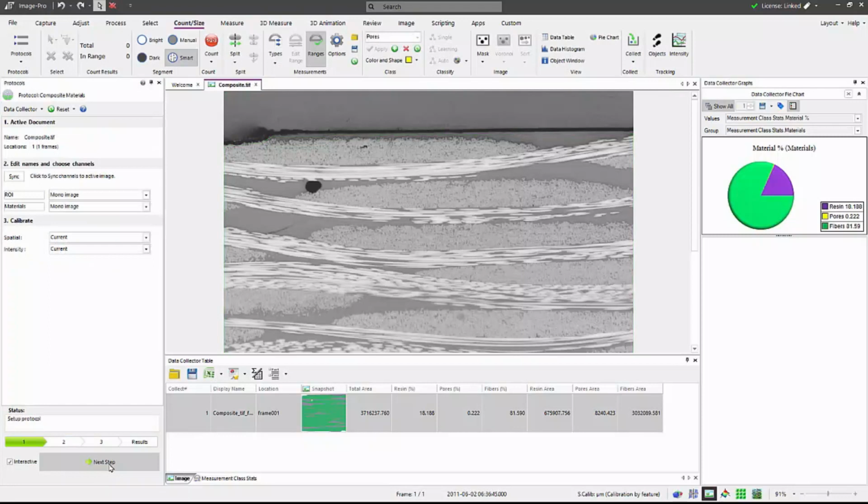And now we can go on and analyze additional images that may be open on the desktop or that you load. Or we can run a batch process by taking the interactive checkbox off and simply run batch by pointing to a folder of images and then analyzing those based upon how the protocol is set up. Also mention that if you want to save these settings on the Finish step, there's a Save As for the protocol, so you can save a version of that protocol that can be used over and over again.